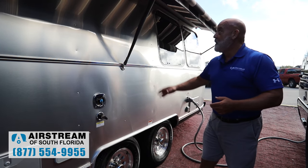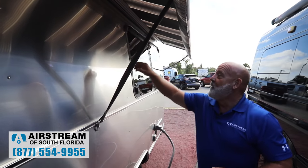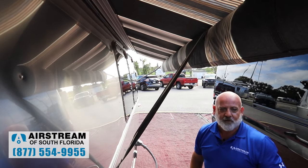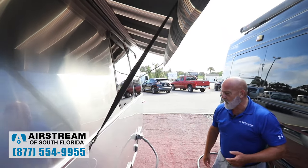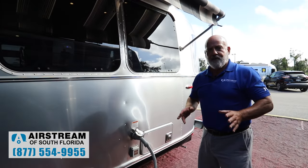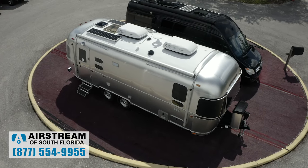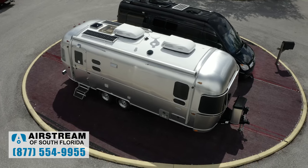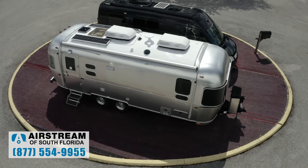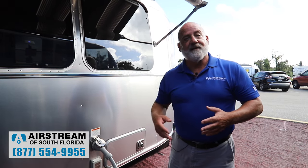You put one of the pods in. This is where the Zip-D awning pulls down — you just hook it right in here and secure it up there when you're traveling. This unit has two ACs: one 15,000 BTU AC and a 13,500 BTU AC, and those also have a heat pump in them. When you have two ACs, you are now 50-amp service versus 30-amp with just one AC. If you're plugged into 30-amp, you can only run one AC.